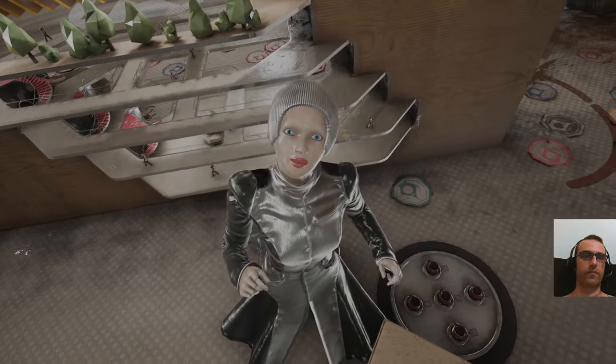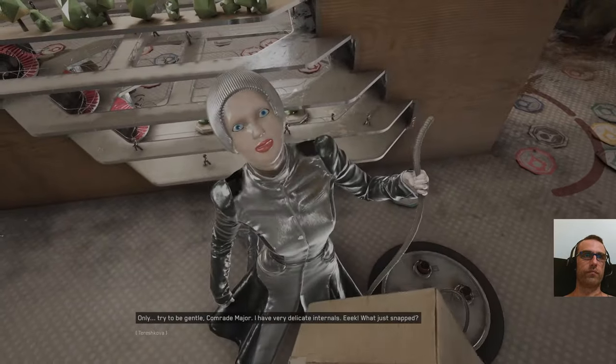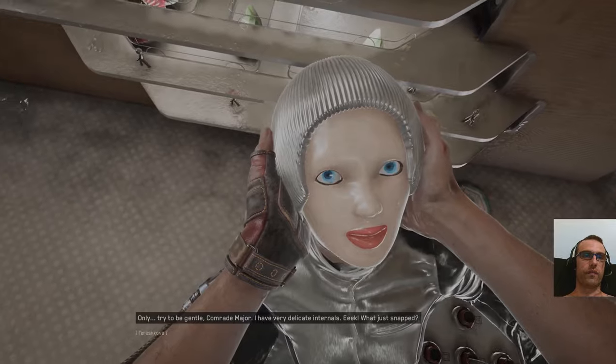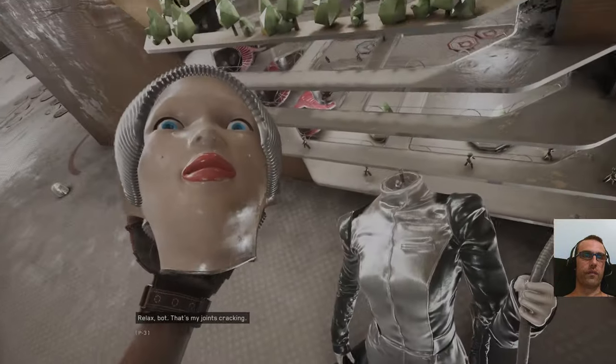Small cutscene. Only try to be gentle, comrade major. I have very delicate internals. Right. What just snapped? Relax, bot. That's my joints cracking.